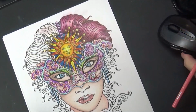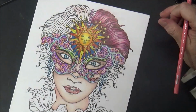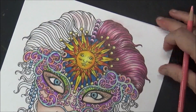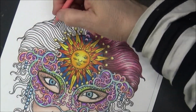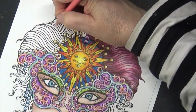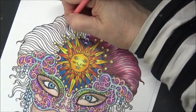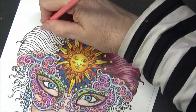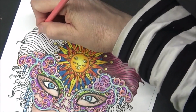Hey, I wanted to show you a little trick here to make things easier for you too. I like to show you different ways of coloring, so you can find your own style. Take the light one, and one way to do it is just figure out where you want your highlights, and put them in nice and light. Put where you want the highlight to be. So you want it here, here, here.